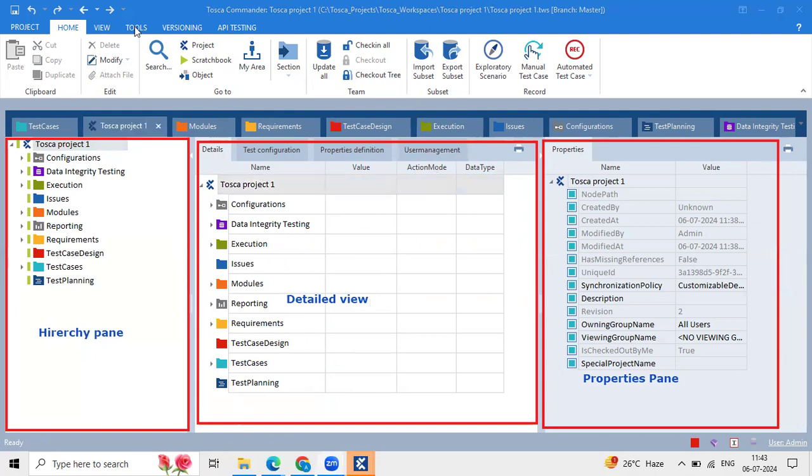Okay. So see here, team, and even you can see one more feature here. Multi-user activities: check in all, update all, check out tree. Are you able to see? If all these features are enabled, it means you are working in a multi-user environment. If all these features are disabled, that means you are working in a single user environment. Hope it's clear.